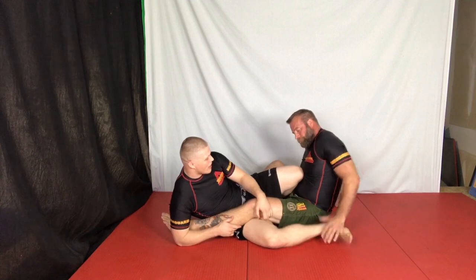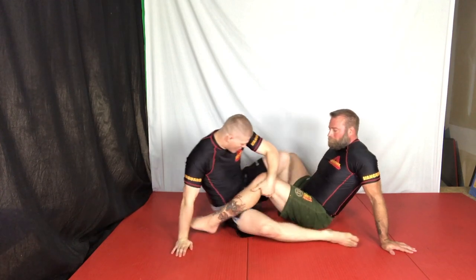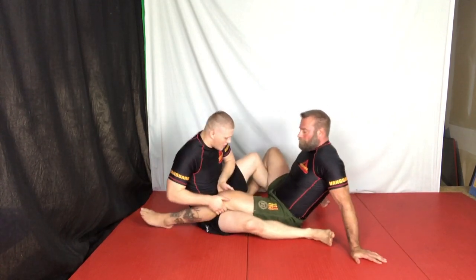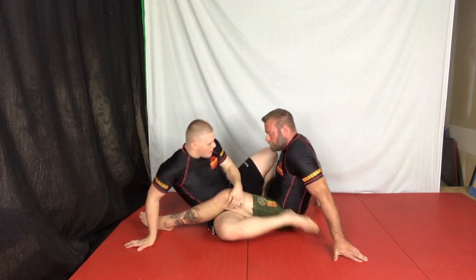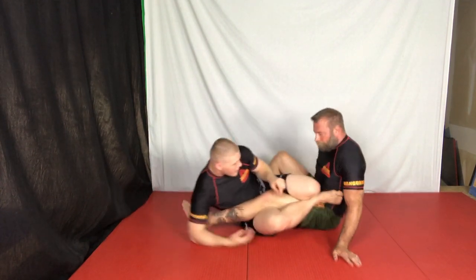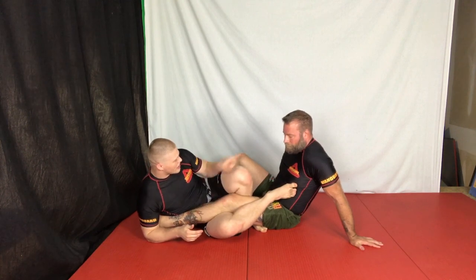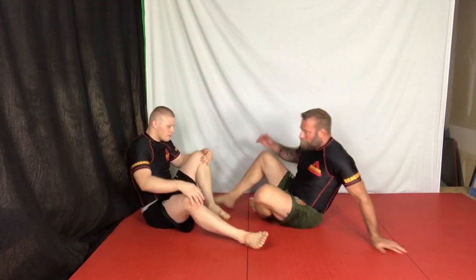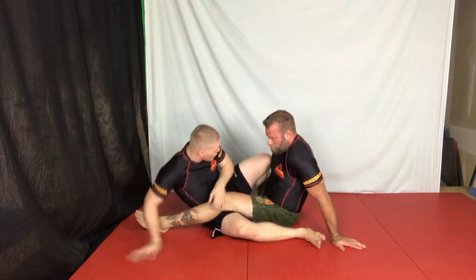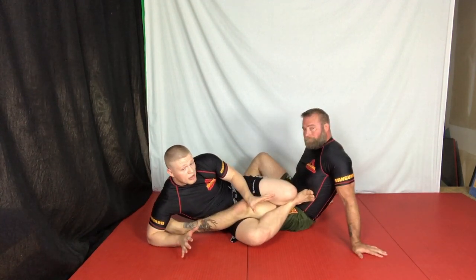Now I'm going to create a frame around his leg. I take my outside leg and chop it down on his thigh, and I'm going to cover my heel with my knee — rather than leaving the heel exposed where it's easy to pry off and push away, I want to cover that up to take that window of opportunity away. If you're doing this position properly, when he moves you should be moving as well. If I'm anchoring down and my partner tries to move away, it moves me with him — which is exactly what you want.